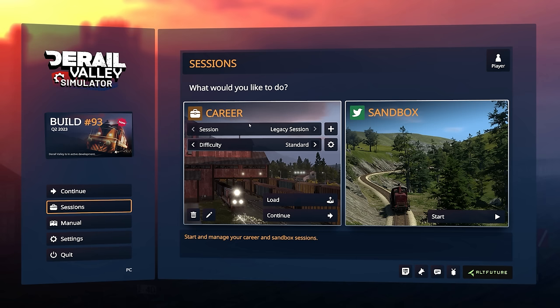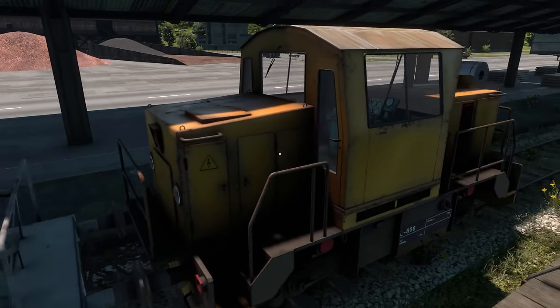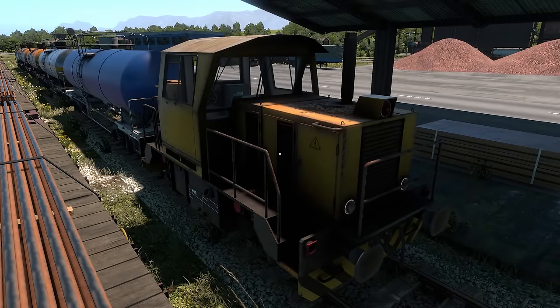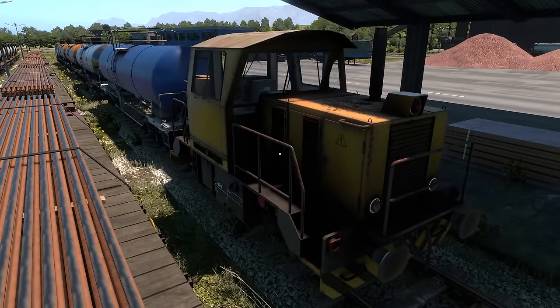So clicking on sessions, you have sandbox right here, and we just hit start on sandbox. And welcome to sandbox mode. This is the DE2. This is the one you're going to start out with in the tutorial right there. However, there are other locomotives for sure. I'll show you those a little bit later on.